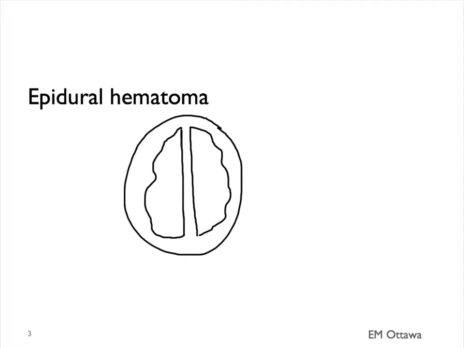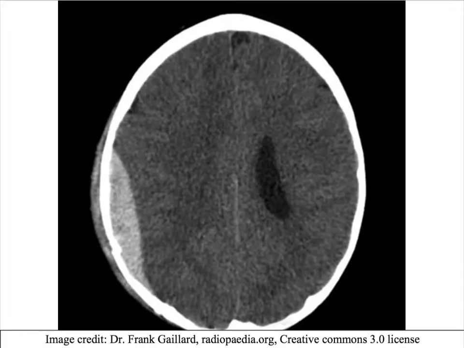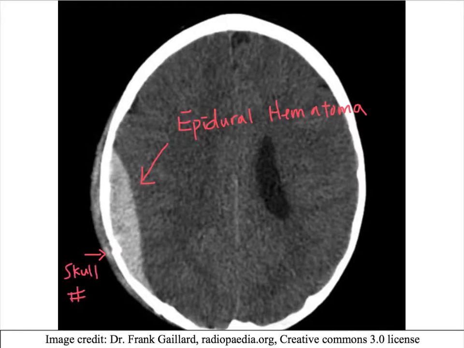First, epidural hematoma. An epidural hematoma, as you might remember, is on top of the dura. Since the dura is deeply attached to the inner table of the skull, the blood will look lentiform. On a CT head, it will look like this. The white is the epidural hematoma. You may also notice that the contour of the skull is uneven here, suggesting a skull fracture. Notice also how the ventricle on this side is completely obliterated. That is due to the mass effect of the epidural hematoma.